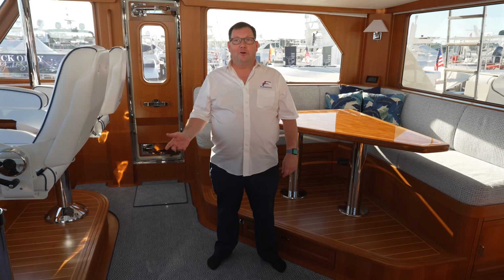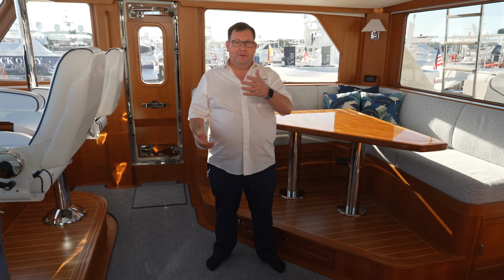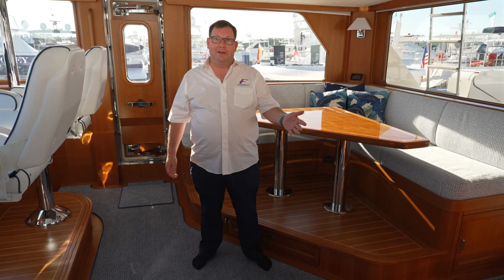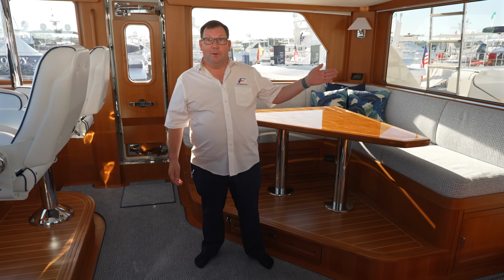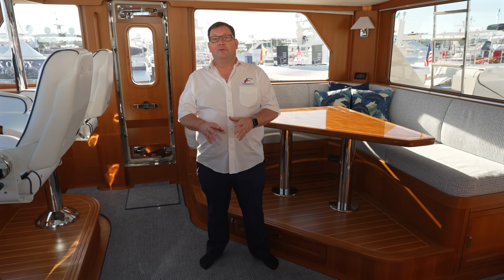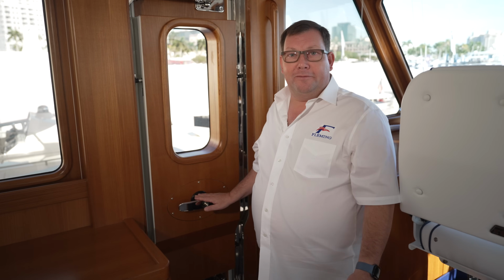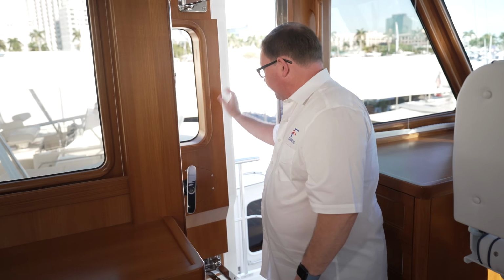The enclosed Flybridge option gives us a wonderful space. We have this amazing 360-degree visibility. We have beautiful seating area. We can have a bar, TV lift, all the amenities. Access door to the aft boat deck. It's really a wonderful place to spend time, and it allows people to separate on the boat in different areas. There's lots of space for everybody. We have redesigned the doors on the Fleming 85. We have these beautiful pantograph doors that are very, very easy and light to use.